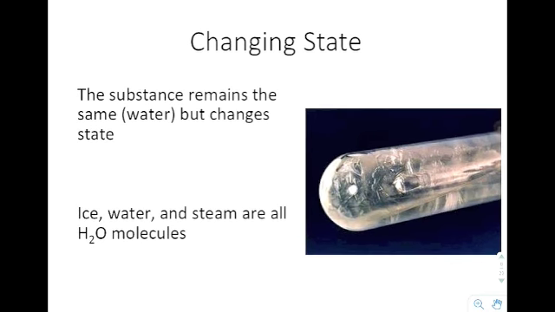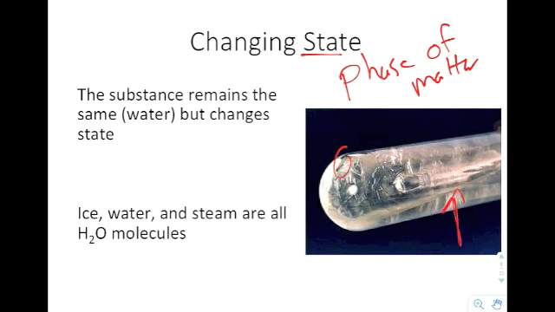Changing the state. Now, state refers to the phase of matter, and that's what we're going to cover in the next presentation. But solid, liquid, gas, those sorts of things. Did you change the phase, what it is? So ice, water, and steam are all H2O molecules. You can actually see all three are present here. You see the ice crystals, you see the liquid water, and then you can actually see here is steam, and they're all in the same tube. It's really hard to do.